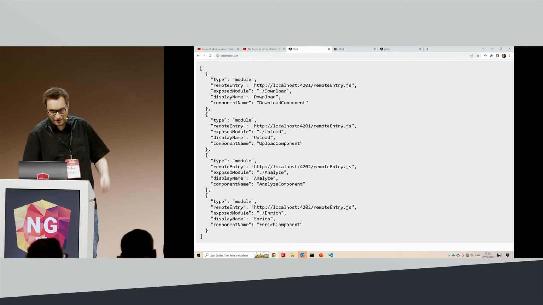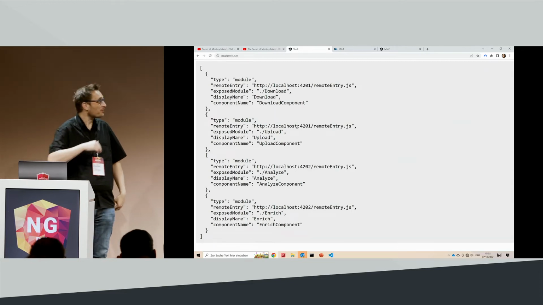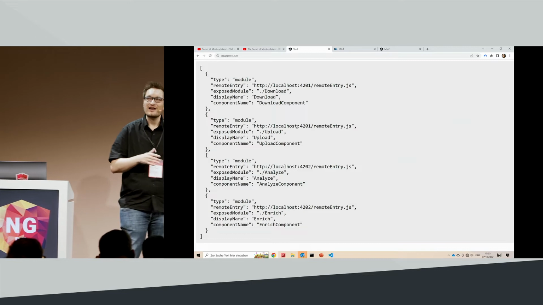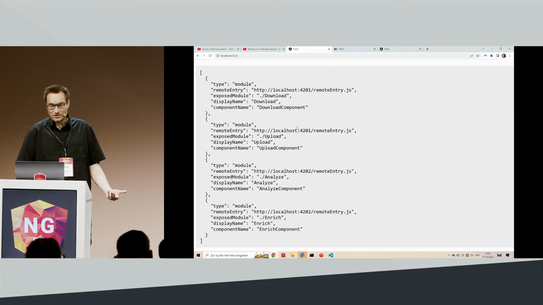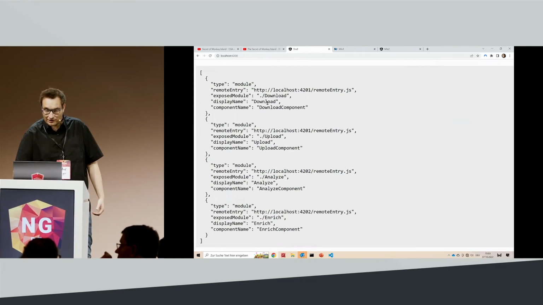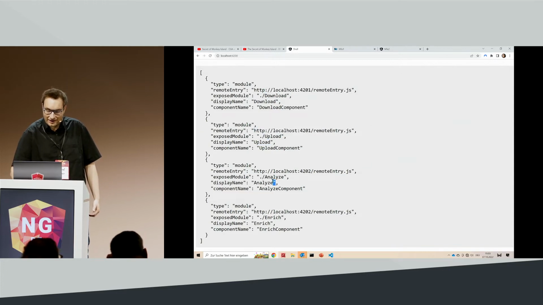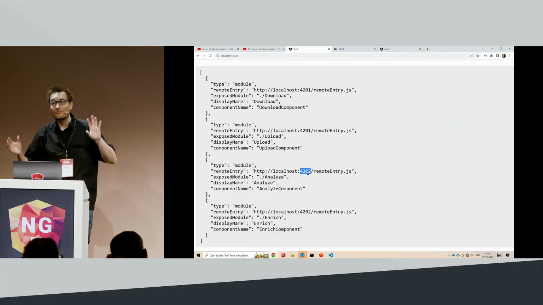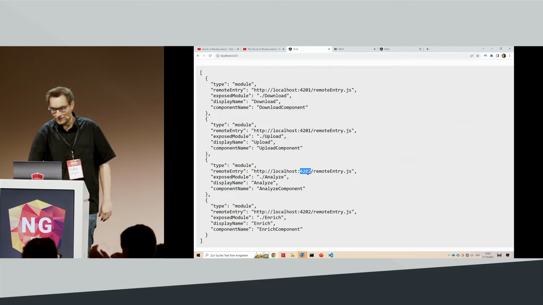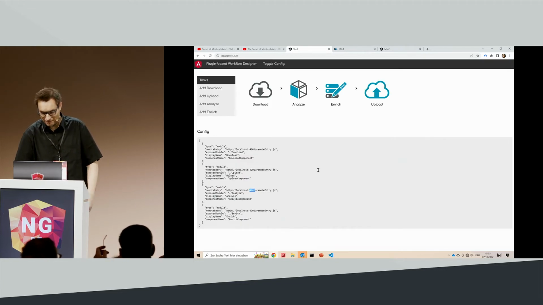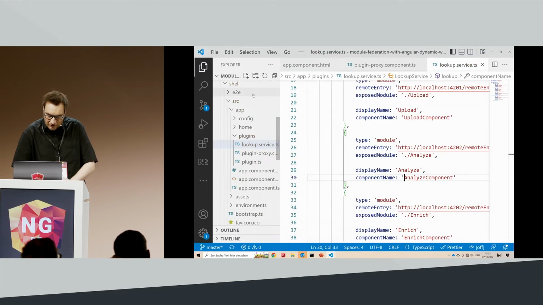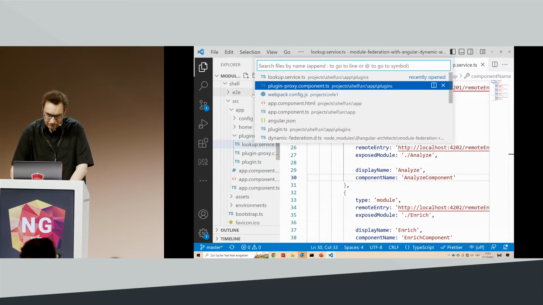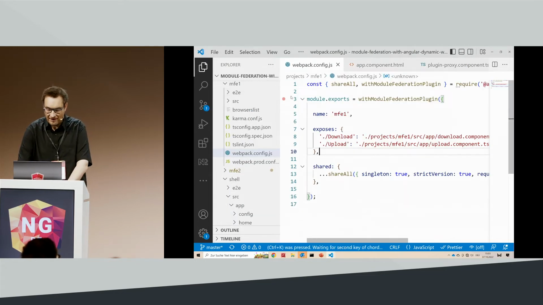It comes from a server-side API. At least this is what I think about it. In my example, it's hard-coded, but never mind. And here you see this piece of information tells us, well, today I have, let's say, a download task. It comes from over here. An upload task. It also comes from over here. And an analyze task, which comes from a slightly different origin. Yeah, and then the workflow designer hooks everything up. If we look into the implementation of all of this, first of all, we should have a look at our Webpack config. This is the Webpack config of one of the vendors.